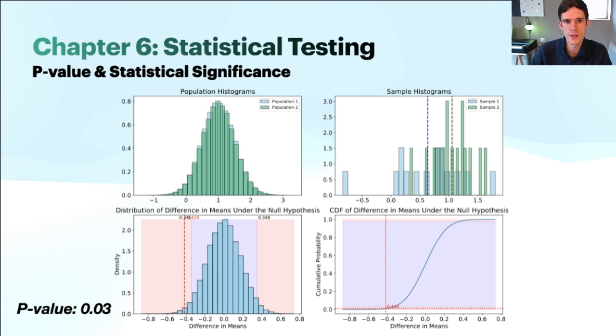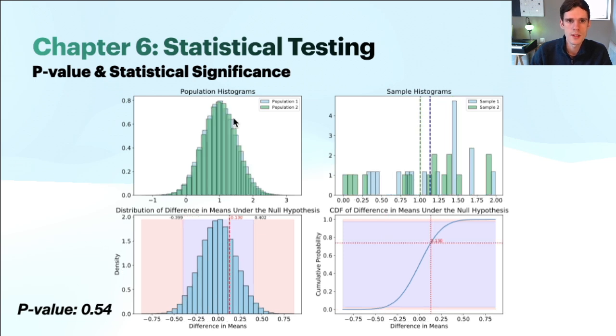That's simply impossible. It does, however, give you a framework that allows you to draw the right conclusions most of the times. For instance, in the last example, we see that we again have these same populations with an equal mean. We draw two samples, one for each population, and we again see a difference in sample means. However, this time, this difference is small enough such that it falls within the bulk of the distribution representing the null hypothesis. And therefore, we cannot reject the null hypothesis because we don't observe any extreme value, and thus we accept the null hypothesis. In this case, we have a p-value of 54%, and thus we can confidently accept the null hypothesis.